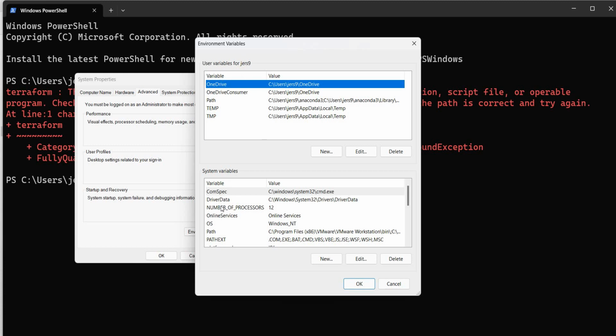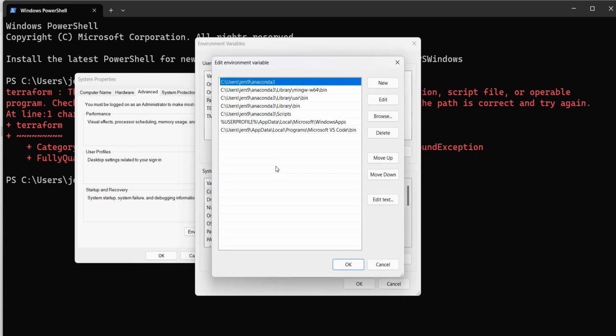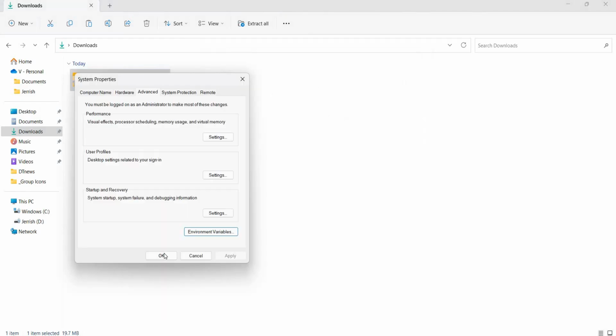Or if you have admin privilege and Terraform has to be used for your entire system, you can choose system variables. So I'll choose user environment variables and select Path. I'll click on edit and point to the directory where I extracted Terraform. I'll say OK and again OK.